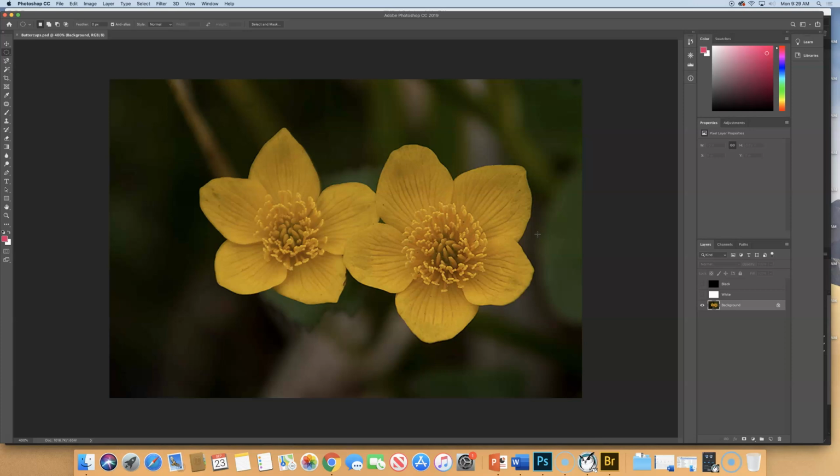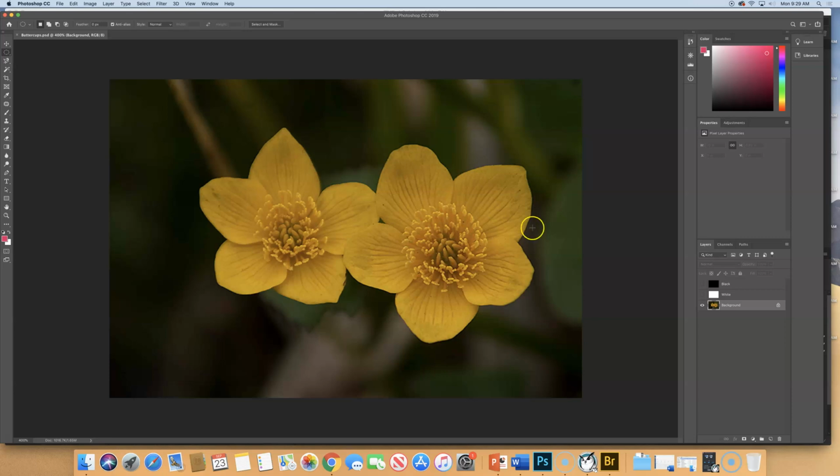The background isn't uniform enough that like the magic wand tool would work. There are some pretty good edges, or contrast in the edges, so the quick selection tool will probably work quite nicely. But we're going to show a whole bunch of them. We're going to try to find which one is best, and then whichever version we find to be the best one, we're going to clean that up even more to make it the best version of the selection, the perfect version.